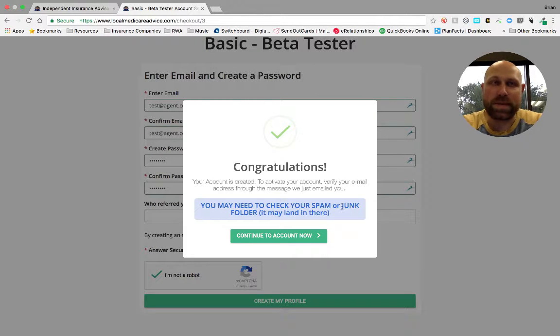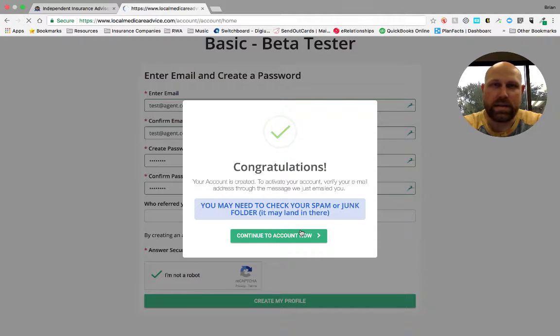Okay. So what's going to happen is you're going to be sent an email. You're going to be asked to verify that email, and your profile is not going to go live until that has been verified. You don't have to do that right away. You can go ahead and click continue to set up your profile. And as indicated right here, sometimes that email will go to spam, so be sure to check that out.